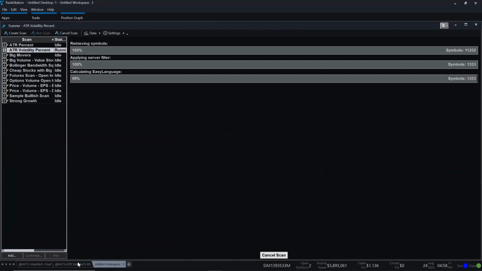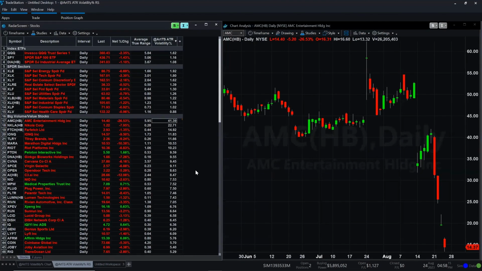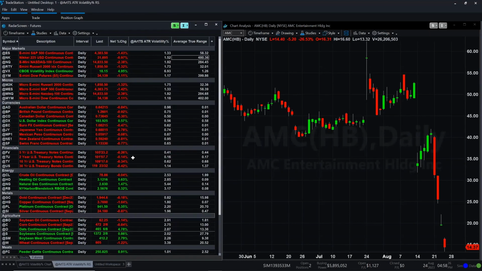And I wanted to show you also in this other workspace that not only do I have a list here of stocks, I also have another tab in this radar screen that gives you futures. So if you're a futures trader, this is a great way to rank symbols based on percentage movement.